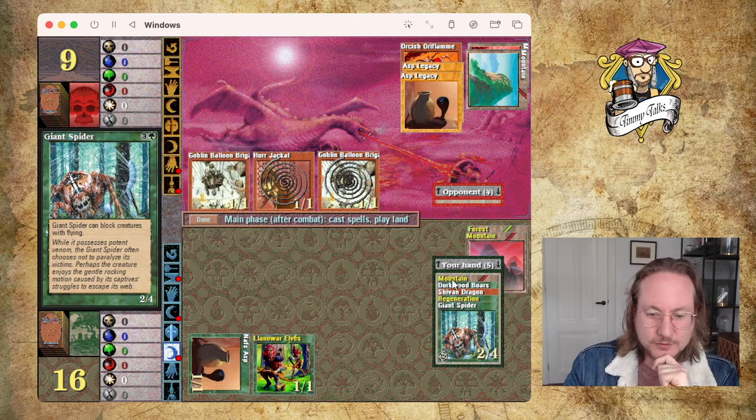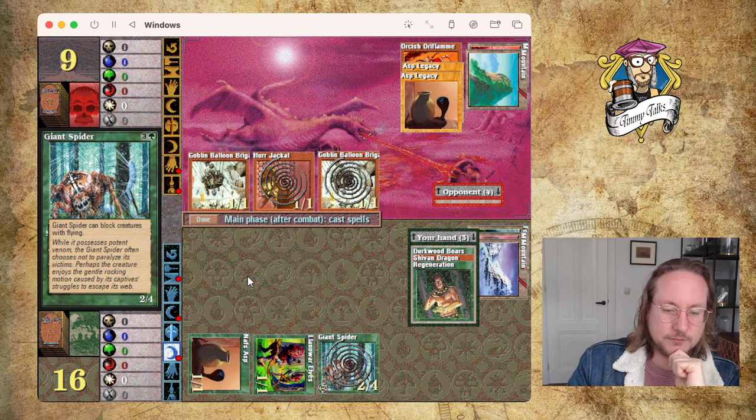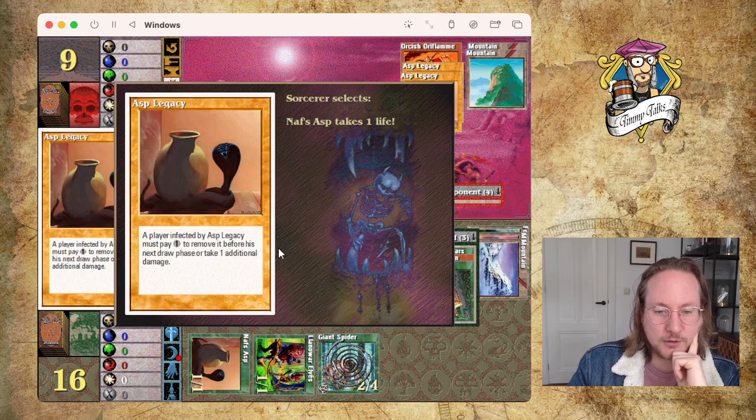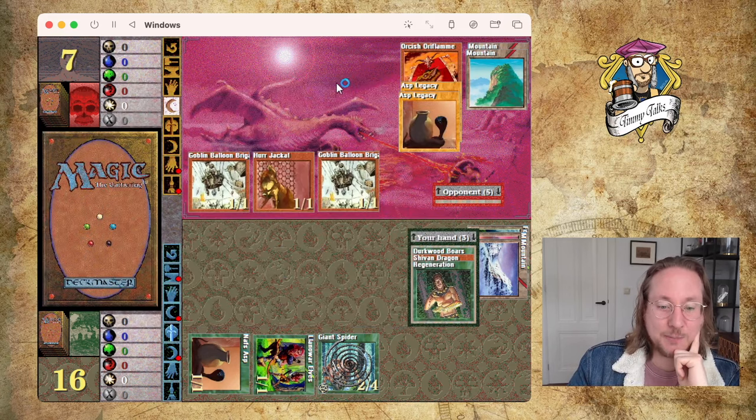Ooh. And look, the Asp counters stay on. That's pretty cool. Giant Spider, pay 1. There we go. So now he's got to pay 2. Is that how it works? Wow, this Asp is insane.